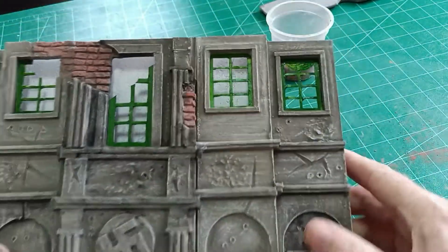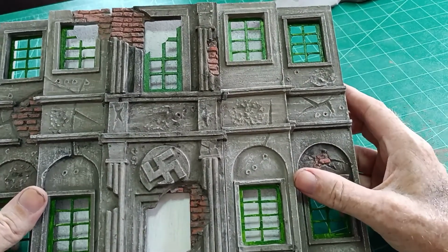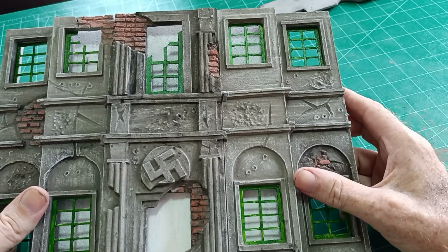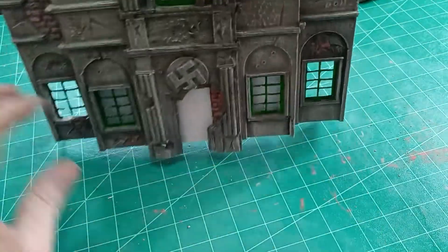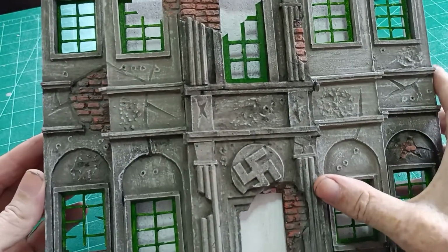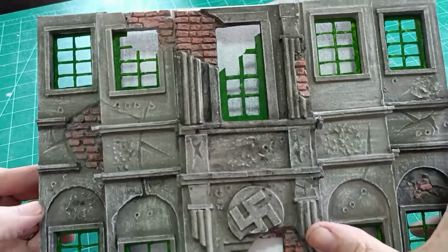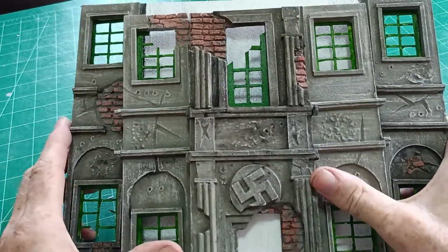Then I painted it in that white wall plaster, and then went over with a grey grout. It was a little too dark actually, so I had to lighten it up a bit, and I shall lighten it up a little more even with the white dry brushing, but we'll see how we get on with that.